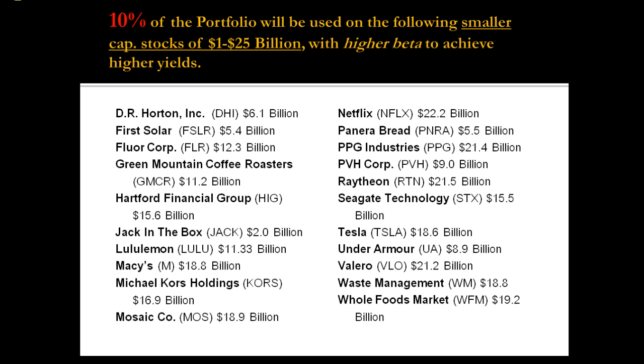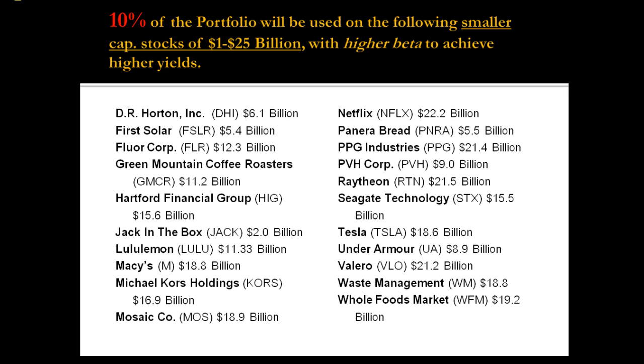And then you will have, let's say, 10% in riskier companies. Even when I say riskier, I'm still talking about at least $1 billion in market cap, from 1 billion to 25 billion, and they would have a higher beta. So higher beta would actually yield higher profit. A smaller percentage of that portfolio would go to these riskier companies. You've got names like First Solar, D.R. Horton. These are very volatile companies. Netflix, high risk momentum companies.